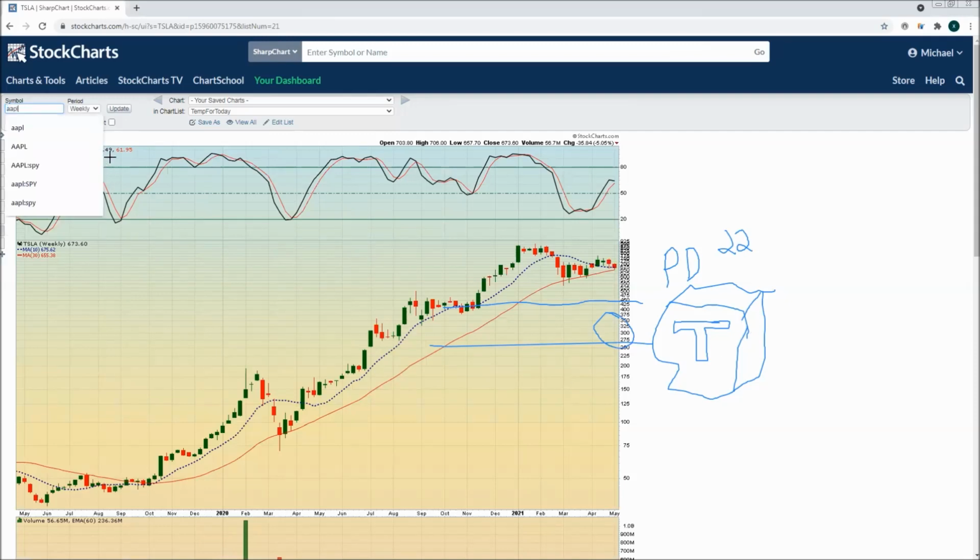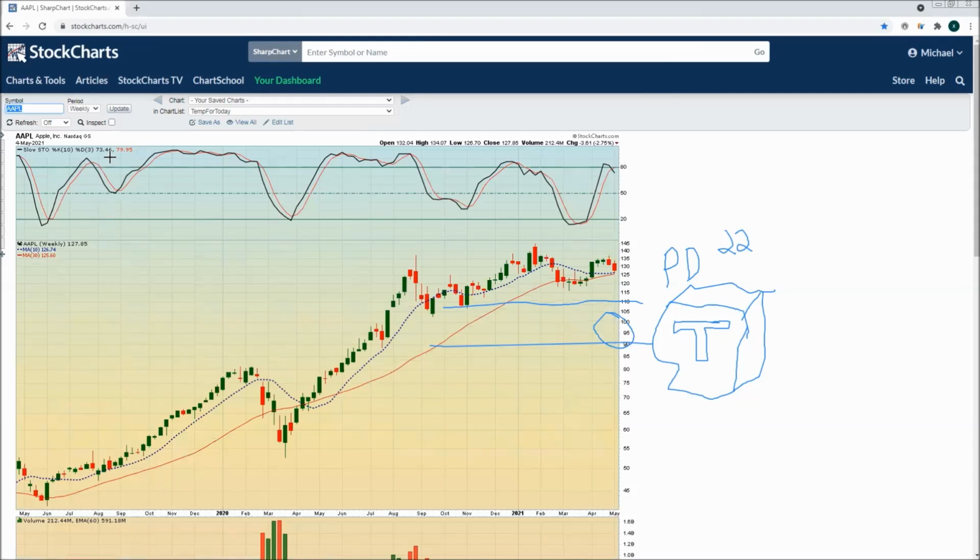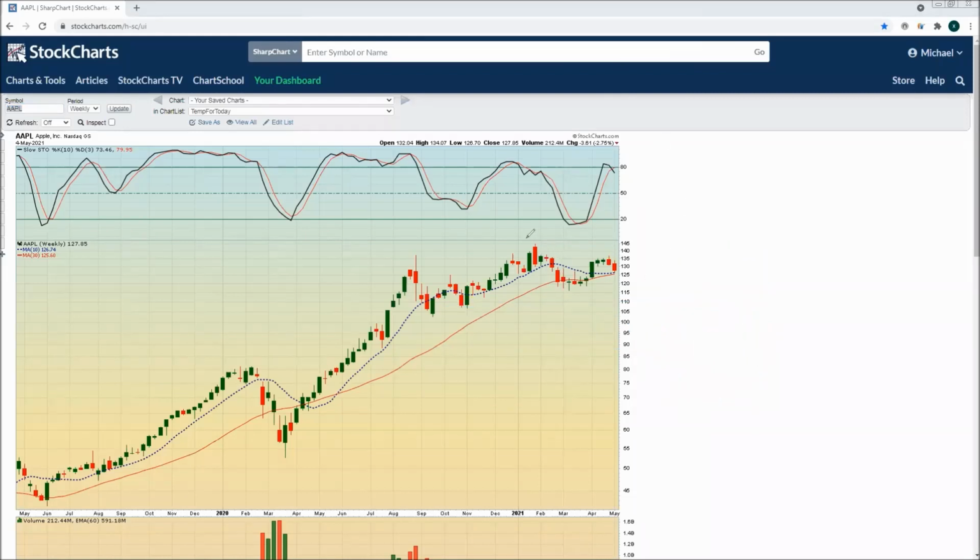So I keep looking for slow stuff. This is kind of interesting. Let's annotate, clear all drawings. Look at Apple. It had gone up to here, on the weekly chart, so it's a very long-term chart. It's not really going very far right now, it's kind of in a range. But look here, it didn't really get up to this old high. Who knows if it will; if it broke through here, it would potentially have a long way to go. Here's some support, maybe a little bit here, but not until you get into this area do you have heavy-duty support. So that's Apple.